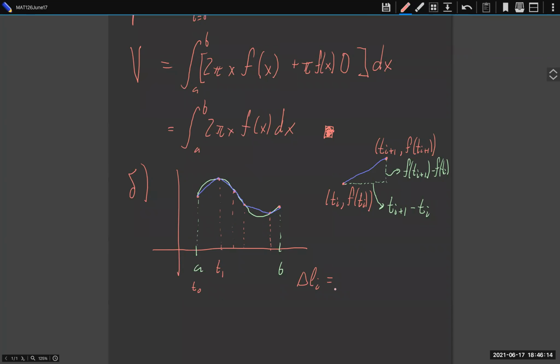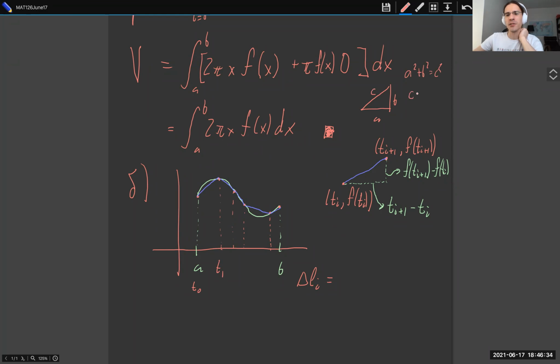A squared plus b squared equals c squared. Right. So if you have a triangle with sides a and b, then what is the hypotenuse? So a squared plus b squared is equal to c squared. Let's call this c. So what does c equal? A plus b, or root a squared plus b squared. That's definitely not how square roots work. You can't just root each one. Yes, root a squared plus b squared.